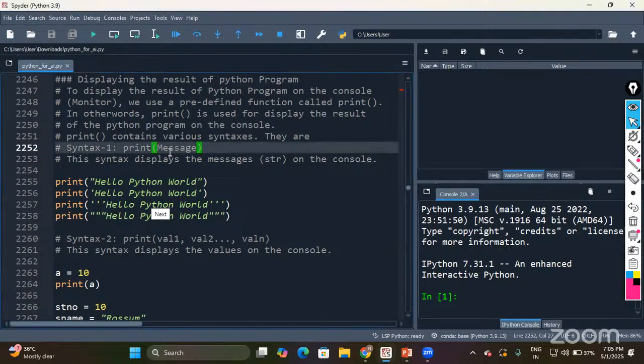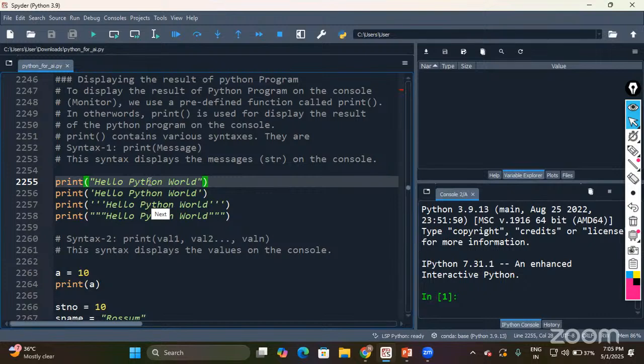Print function of message. This particular syntax helps us to display messages. The str type data that is present as a message will be displayed in the console. The syntax is very simple. Within the function, we use the message, whatever message we want to see in the output.